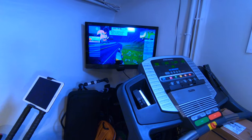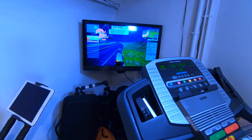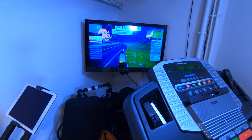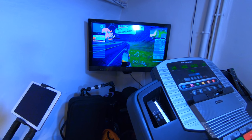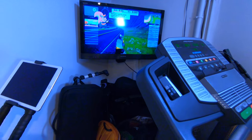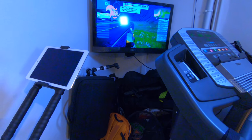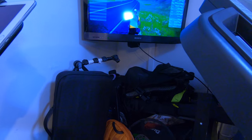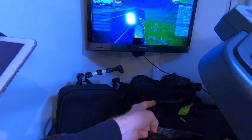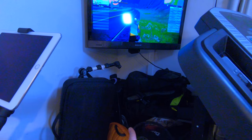It's a really small TV. It's somewhat disappointing for a cave of this level of awesomeness to have this tiny little TV in the corner. I didn't really think this part through. This is the corner of bags back there. So I've got the Karma backpack, a backpack that came with an indoor bike, my regular GoPro backpack, the fake GoPro backpack below that, Shark slider stuff, wetsuits in there.